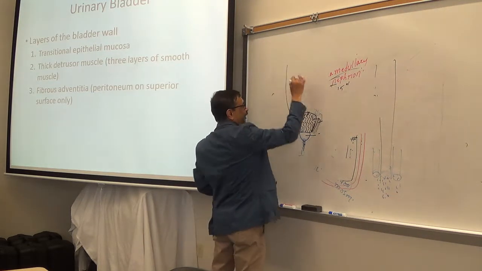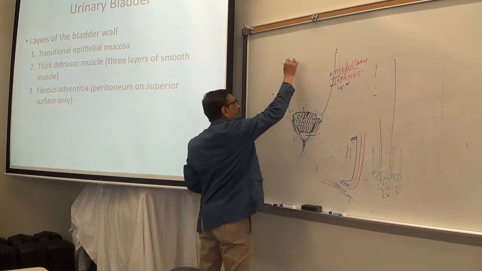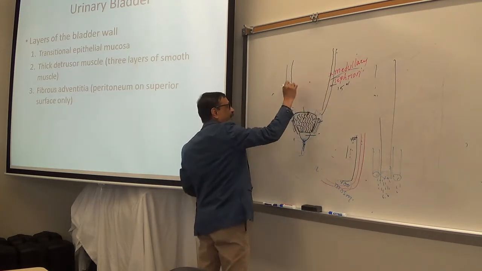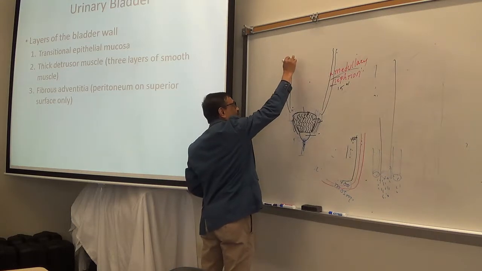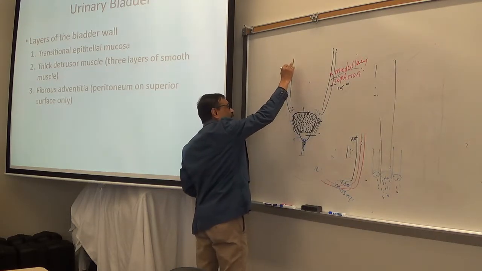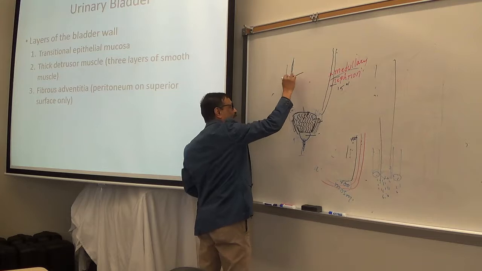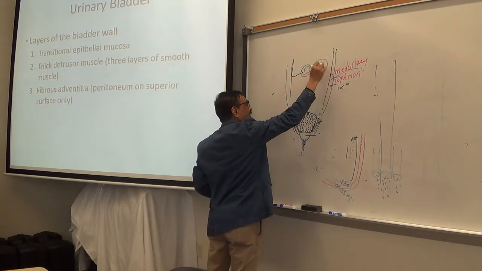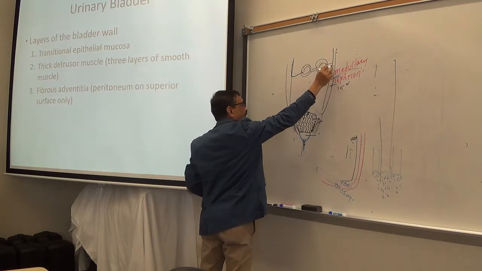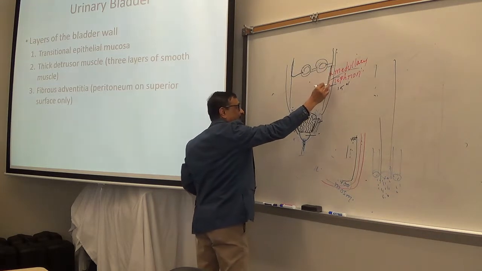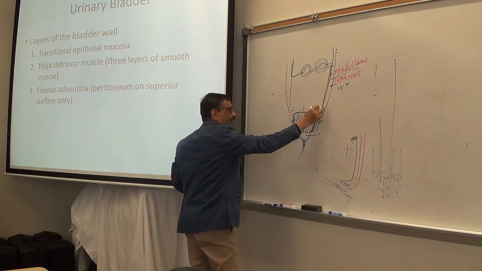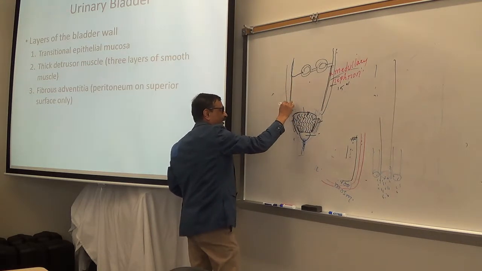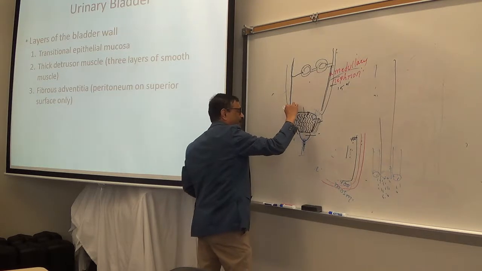This is your body cavity, okay? This is the body wall, like the abdominal cavity. This is the abdominal cavity, okay? You remember the peritoneum that goes like this, right? It covers the internal organs. And the parietal peritoneum is attached to the wall, like this. And this one goes like that.